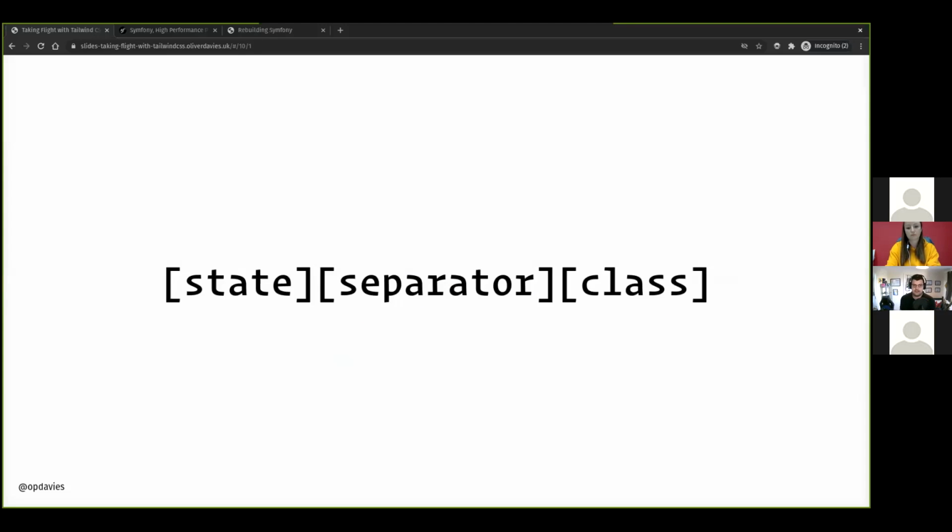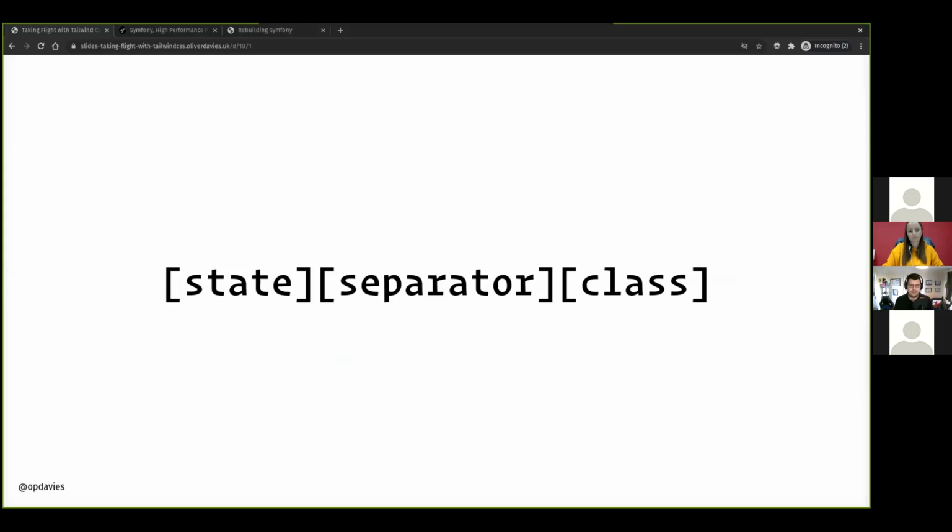The nice thing about this is that we can specify the state, then a separator, and then the class name. So any class name that Tailwind generates can potentially be added to it only on a certain state. The state is, again, hover, focus, group focus, whatever. Then there's a separator, which is usually a colon. Although if you're working on a project and you don't want it to be a colon, you can change it. But typically, by default, it's a colon. And then the class name.